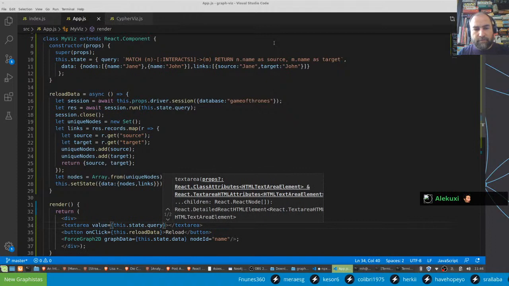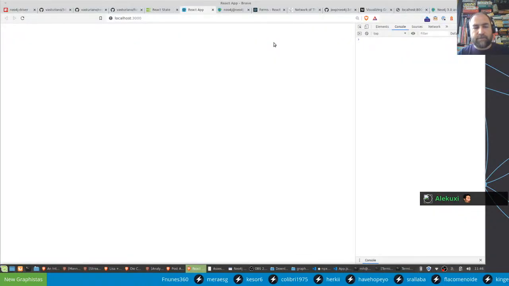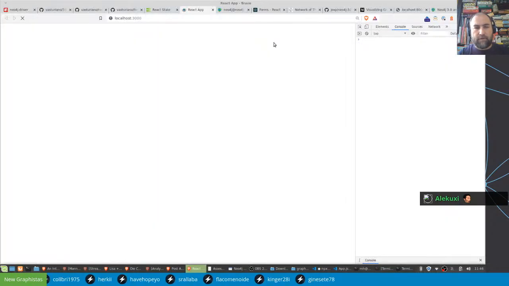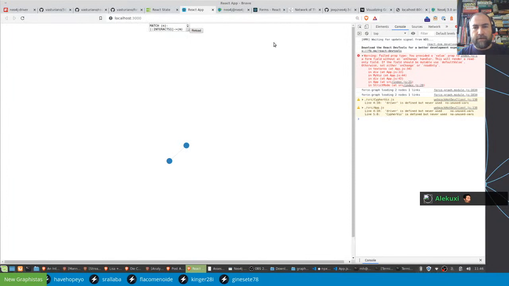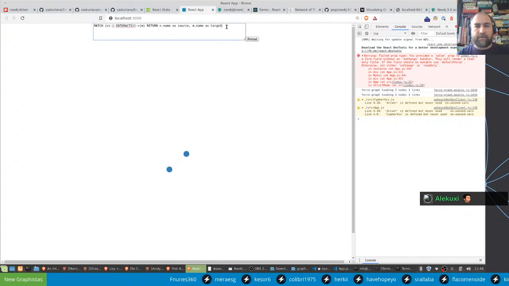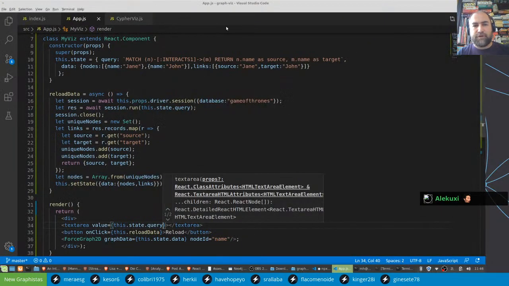So if you do this, we should see, hopefully, does it reload? Yeah. Oh, it complained that we don't have an on-change handler. This is a read-only field, right? Which is true. And here's our text area. We see the query in here. And if we edit this, then it does not change because it's not bound to the on-change.